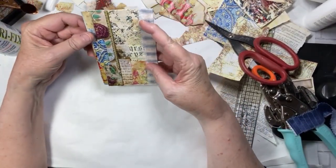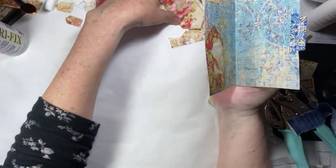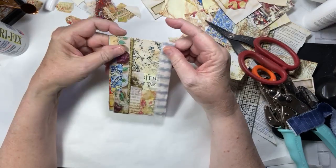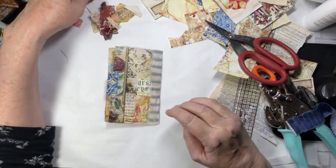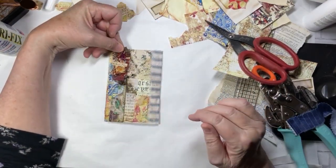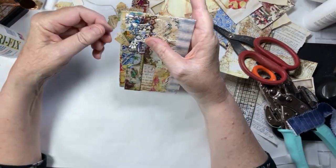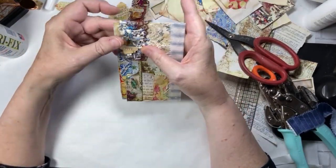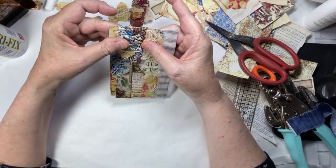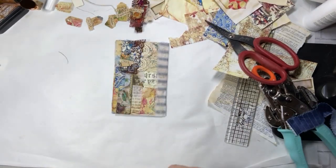So this looks like this on the outside. And when you open this up, just because one side has it doesn't mean the other side has to have it. So do we want something on the front? I really think one of these snippets might look really cute on the front. I don't know. Oh, that's really cute, guys. What do you think? Do you think a snippet and a tab is too much? That's so cute, isn't it? Should we just do it? Oh, let's do it. Yeah, let's just do that.